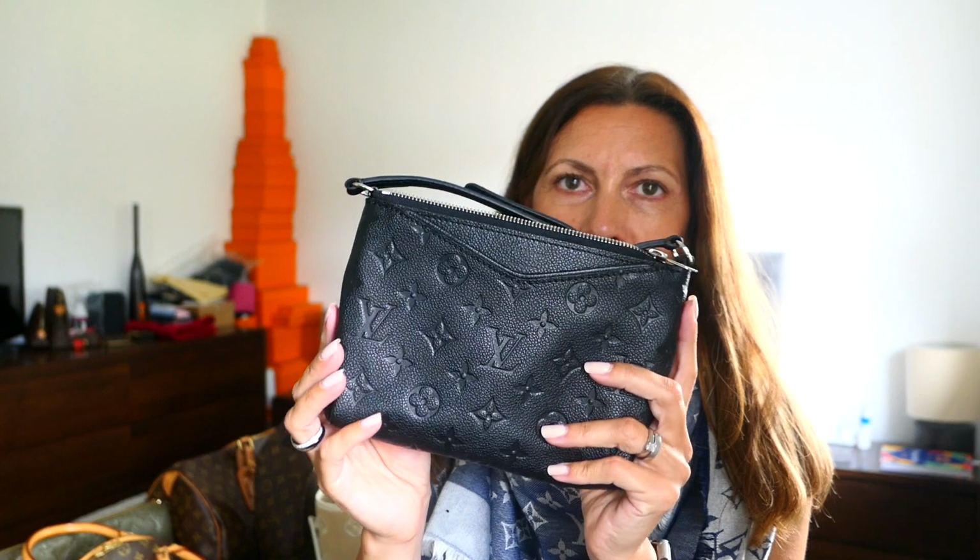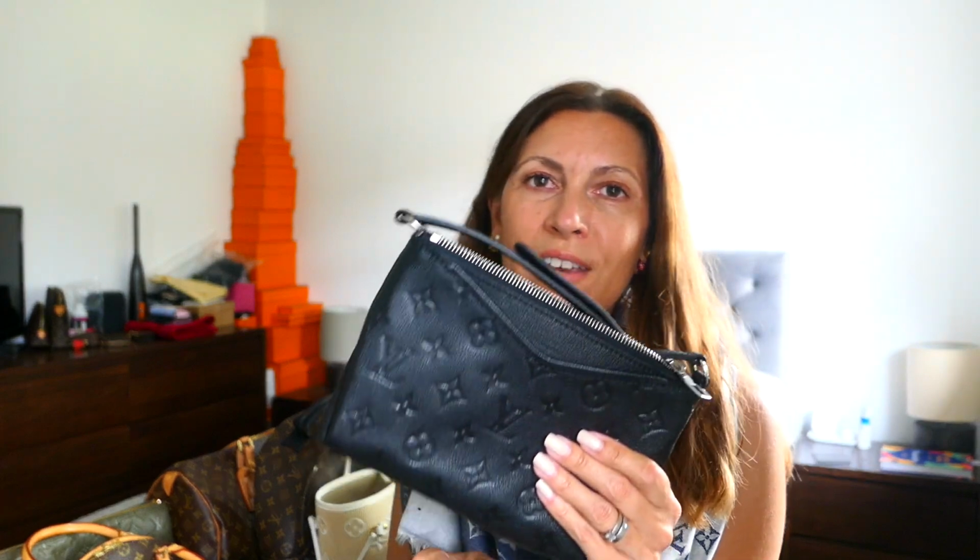I bought this pre-loved for a good price, and it's just a really nice handy little bag if you want something that's secure just for a few belongings. So again, good for running errands. I think this would also be good if you're doing a city break and you didn't want too much to draw attention to yourself. It's comfier to wear than the Chanel Walk, so it's a pretty good worry-free bag.